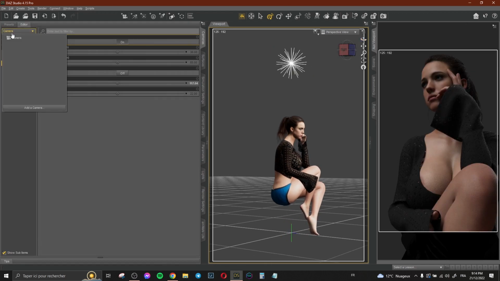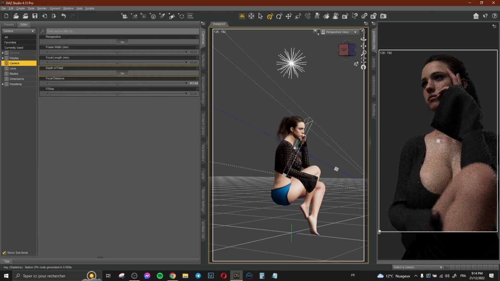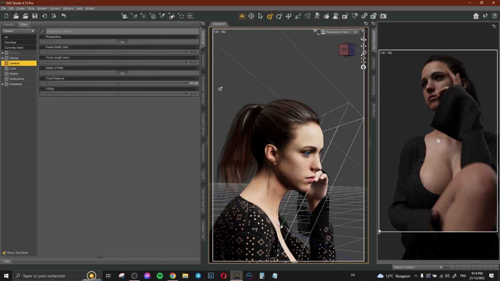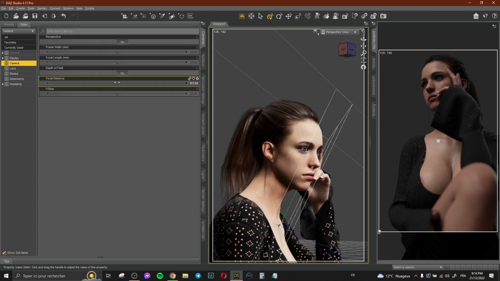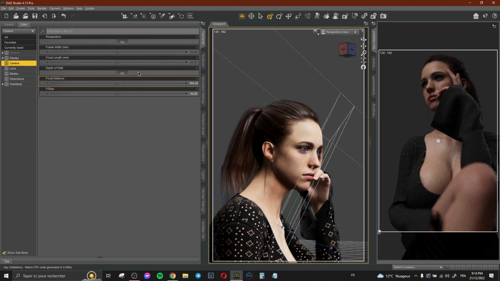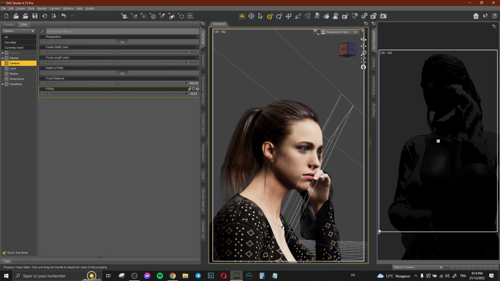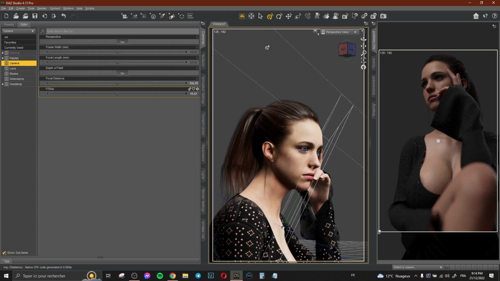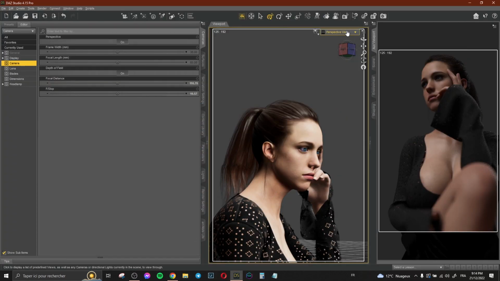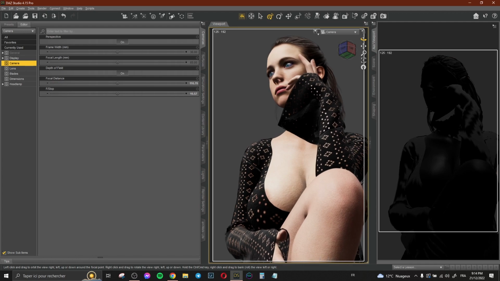So just click camera, then select camera number 1, click here, make it on, and let's focus on her face, on this part of her face. You can see the finger is not really visible actually. Okay, I think that's good. It's not exactly the same, but okay, let's change it like that.